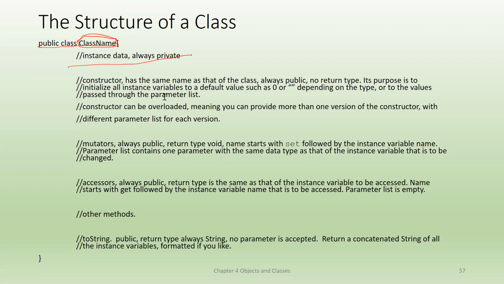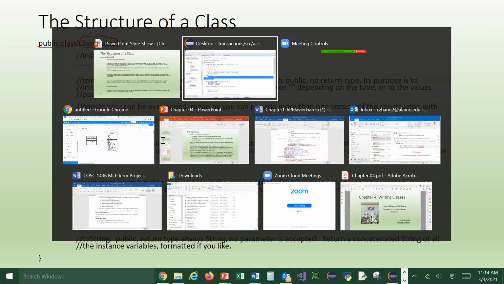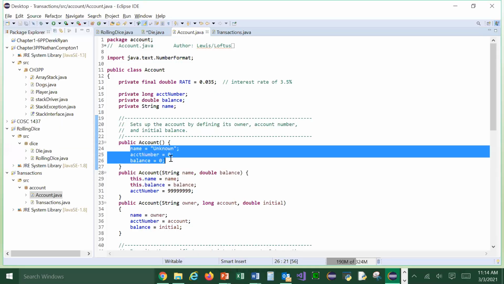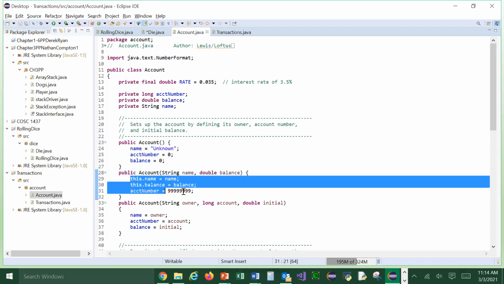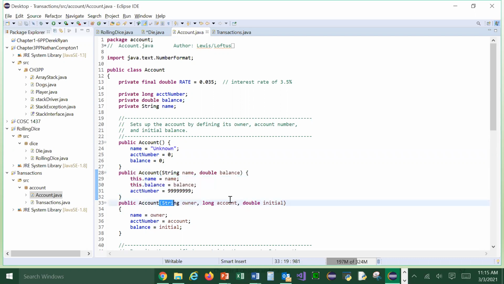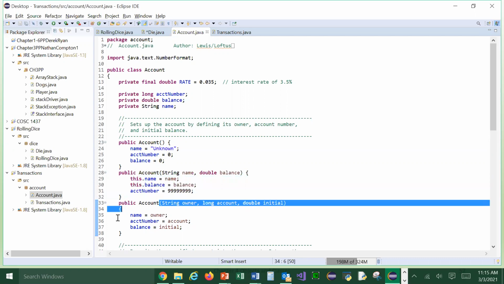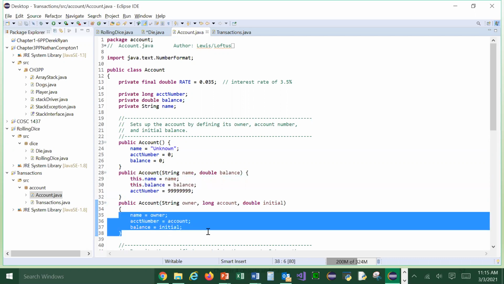Here, because you don't have any values given in the parameter, you initialize them to default values. Here, you are given some values, so you initialize them, but also initialize account number to a default value. Here, you are given 3 variables, so you initialize all 3 to whatever is given, okay?